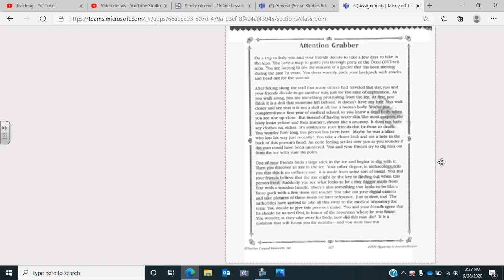Suddenly, you see what looks to be a tiny dagger made from flint with a wooden handle. There's also something that looks to be a fanny pack with a few items still inside. You take out your digital camera and take pictures of these items for later reference. Just in time, too. The authorities have arrived to take all this away to the medical laboratory for tests.